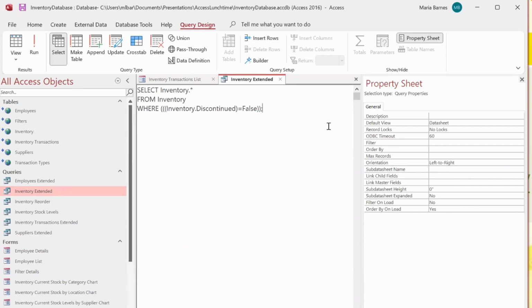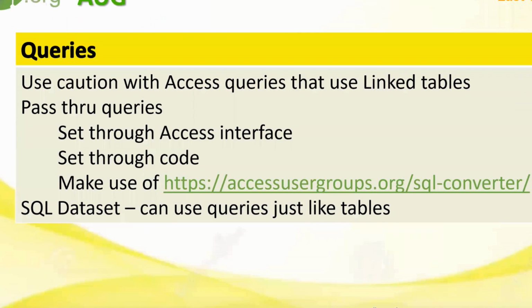I must add the caveat that I am not an expert on the providers, but some of the data providers handle some of these clauses a little more friendly than others. But I'm just warning you that you could see some serious degradation in running Access queries through linked tables because in many cases, it will pull all the data back from SQL instead of the filtered set. So one of the ways to get around this is by using something called pass-through queries.